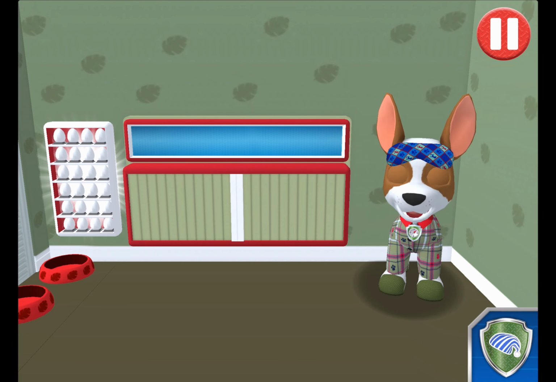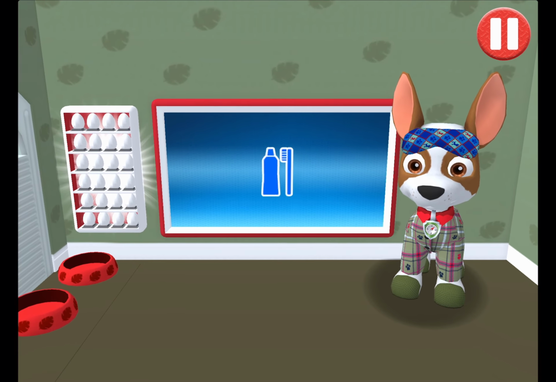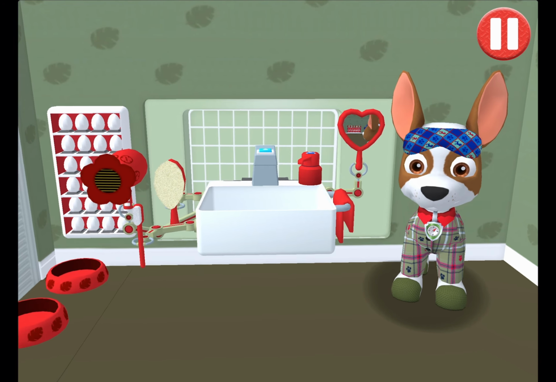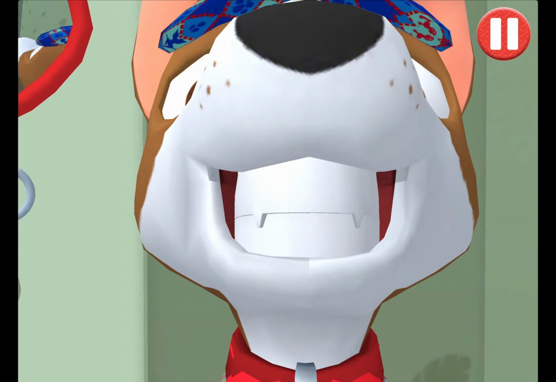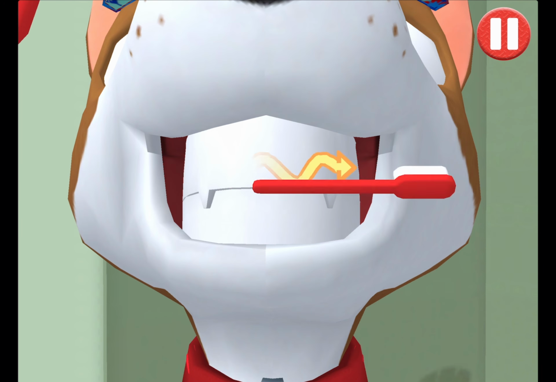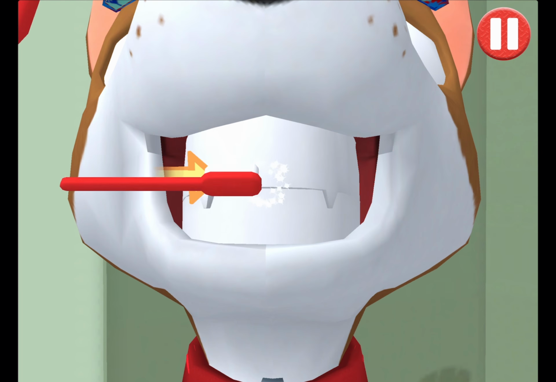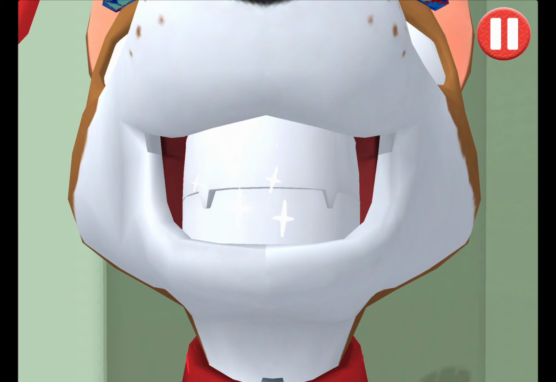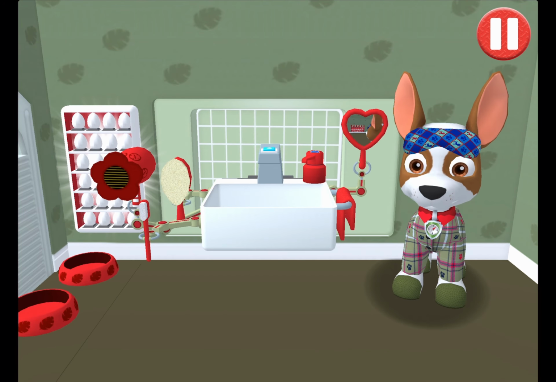Sweet dreams in these pajamas. It's time. Tap. Swipe to brush up and down. Swipe to brush around and around. Swipe to brush back and forth. You did it. You scrubbed each and every tooth. Looking sparkly white.